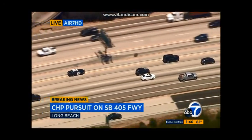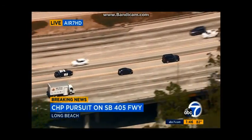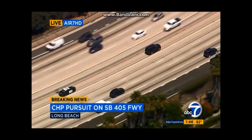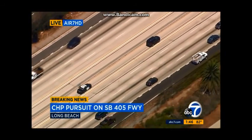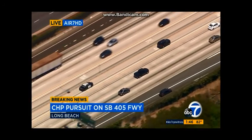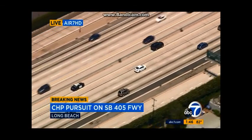Again, what they don't want to do is entice the suspect to drive more recklessly or drive faster here on the southbound 405 at Lakewood, just right near the Long Beach Airport. About 85 miles an hour right now, so he's picking up some speed. We've seen him in the San Fernando Valley at those speeds, but you'll see that the CHP will bump up and just say, hello, we're still here, and get a little closer to him, and then obviously the suspect sped up a little bit, so that might not be something they want to continue to do. We'll see if that continues. And again, at these speeds, they just want to be behind him or her. They don't want to do anything that could endanger the public. That's right.